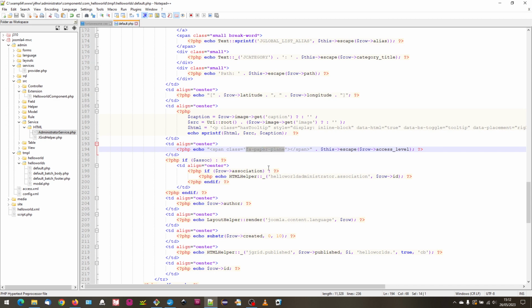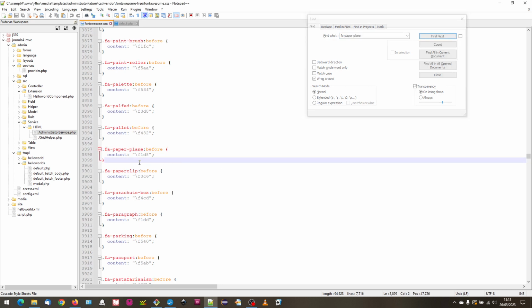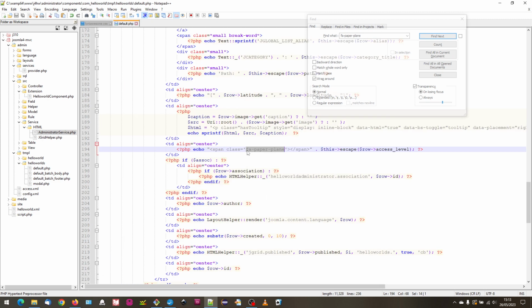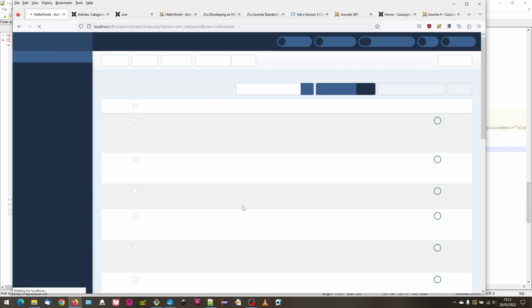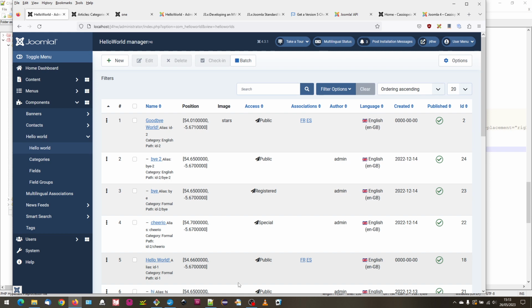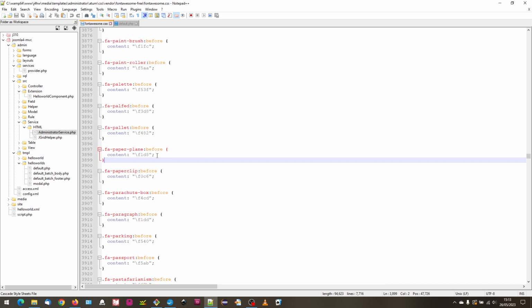If I go to paper plane, you can see this is F1D8, so it's just putting out the number of the character. So you need to put in FA, and that really tells it to use the Font Awesome fonts for this number range. And then if we click on that again, we should see the little paper plane come up, and there it is. Okay, so as I said, very easy to use. You just put them in like that, and it uses a particular CSS trick to change the class into content before, so it actually inputs a character with the UTF-8 number of this.